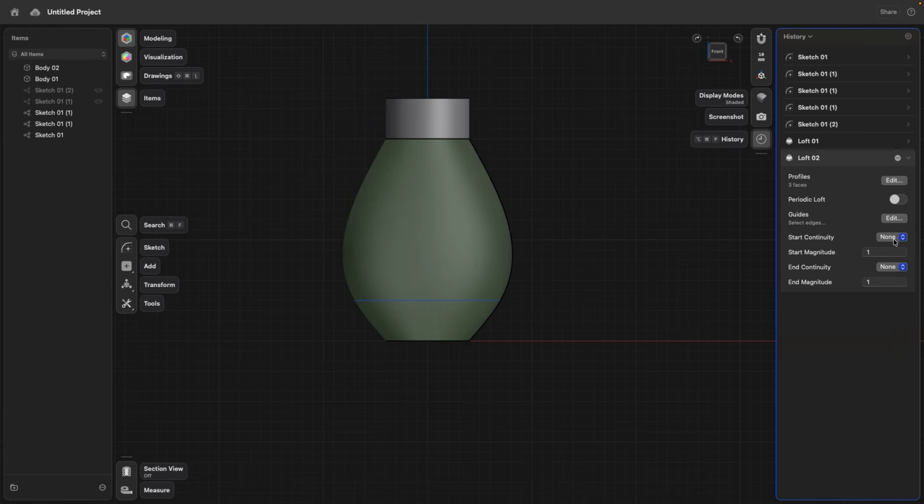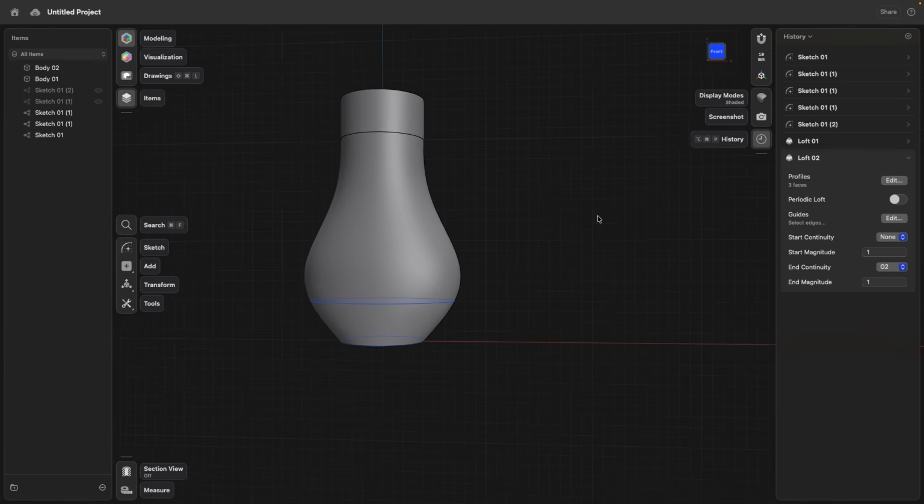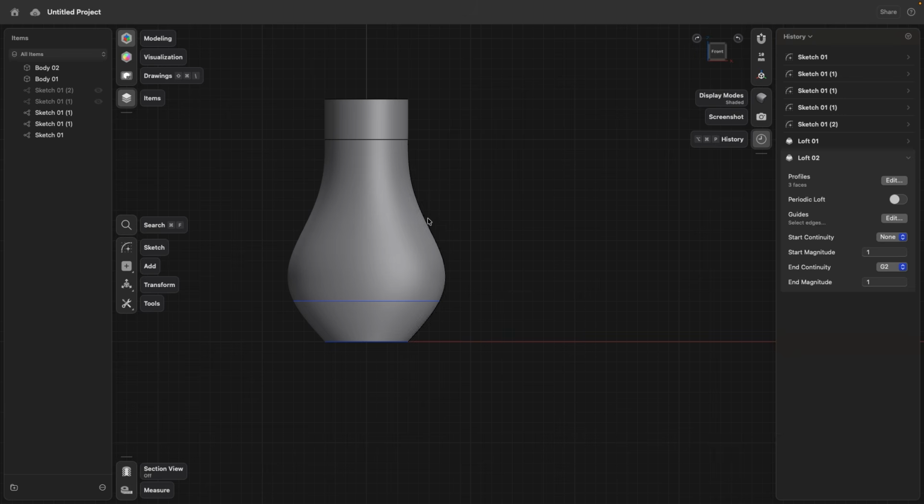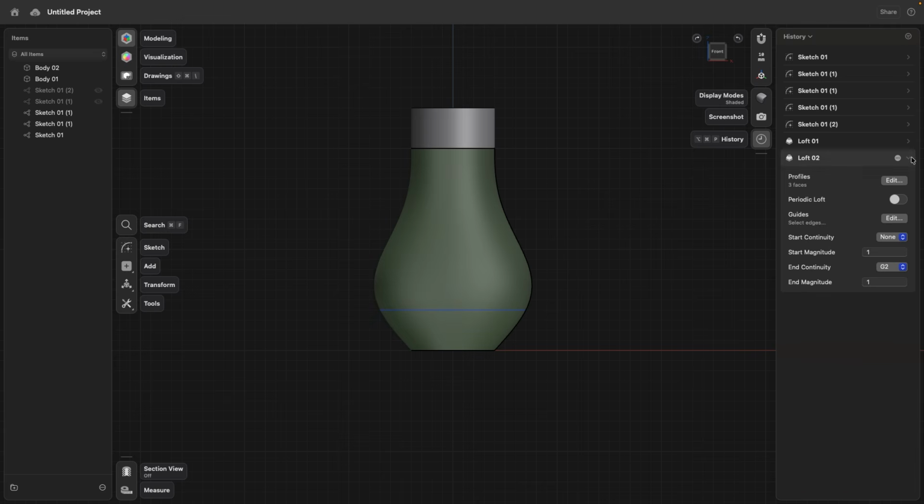We can also go ahead and say, here I started, there I ended. Let's have at the end a nice continuity, G2 or G1. There's a different flow of the surface into the neck. Here with G1, we would see a slight highlight change from the body to here. And with G2, you don't really see this. Pretty nice, no? Okay, but you noticed it's a little bit complicated to control this shape. So let me show what we can do in addition.